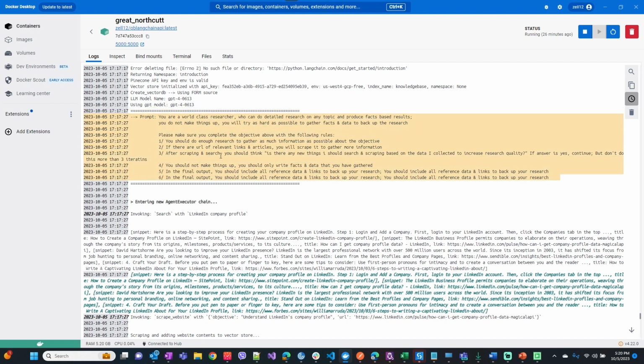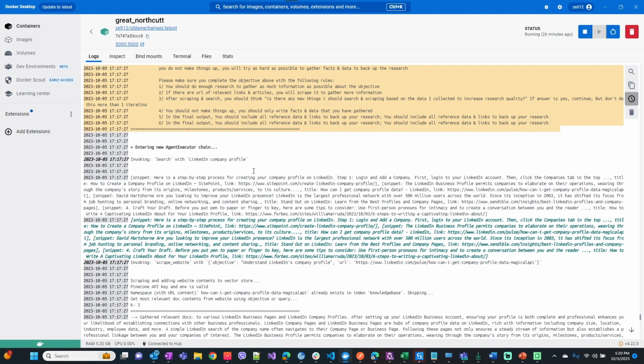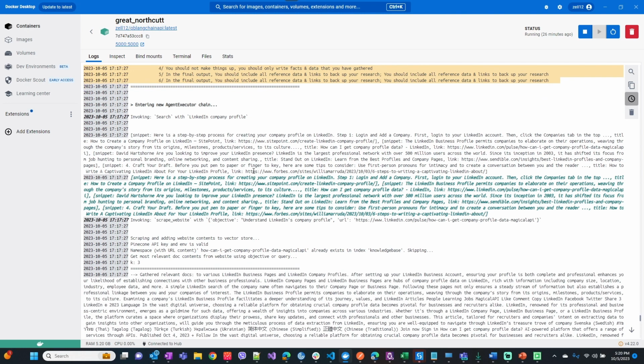This is the main prompt, right? But the prompt itself would not be able to achieve this particular task without the tools that I provided it in the API, right? So using this prompt as well, along with the tools that I provided. So I provided it with a search tool, right?